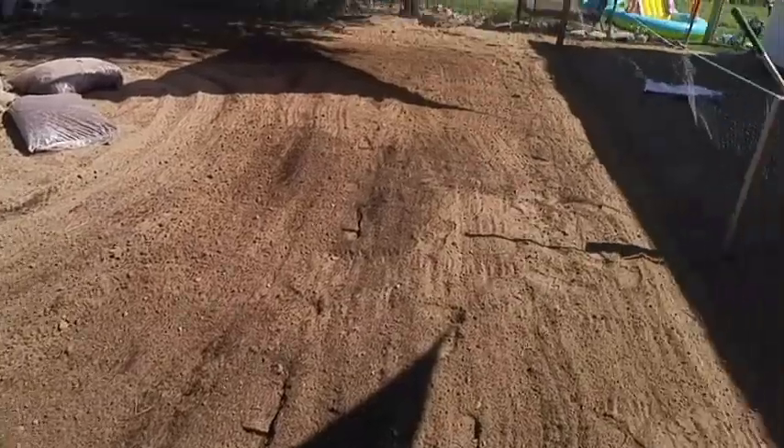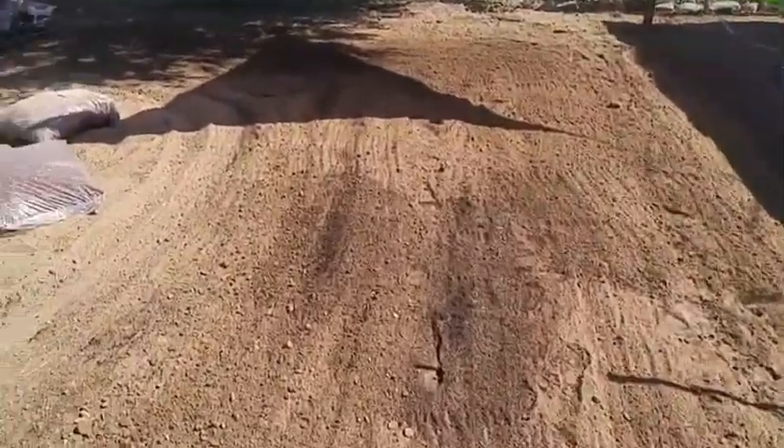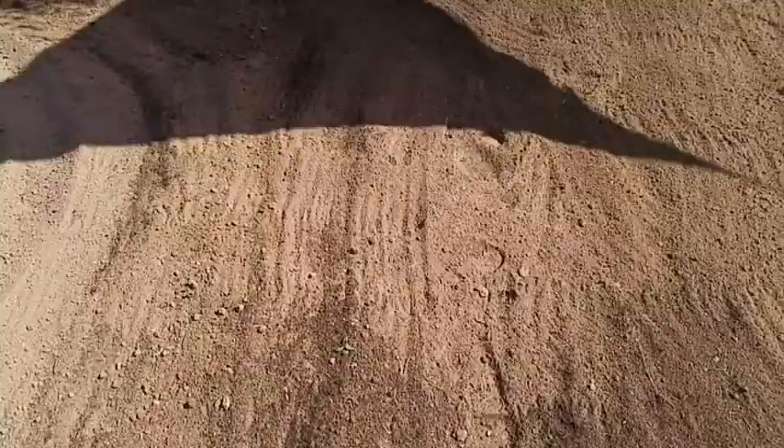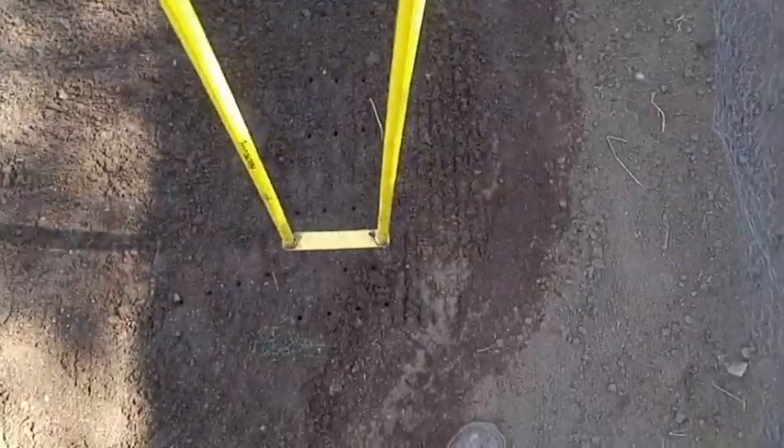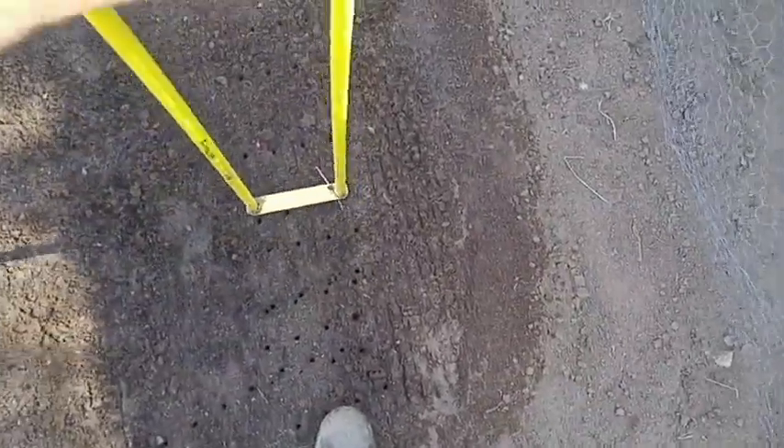The soil is relatively soft — thinking about an inch and a half of topsoil. Going to spray it down and let it sit for a bit so it compacts by itself. Didn't spray with any chemicals — I don't believe in that. I have kids, so I'm not going to use chemicals as much as I possibly can. After watering I'll let it dry for about 15 minutes, aerate it, and make lines for the grass seed. Going to put holes every three inches for the seeds to fall into.